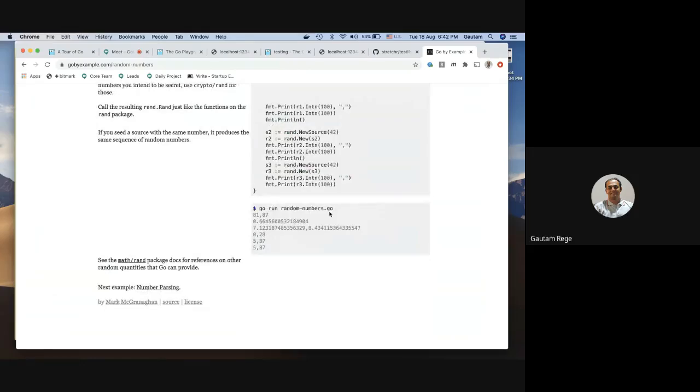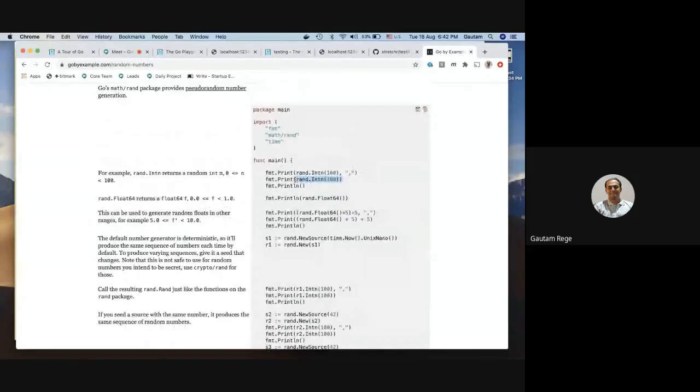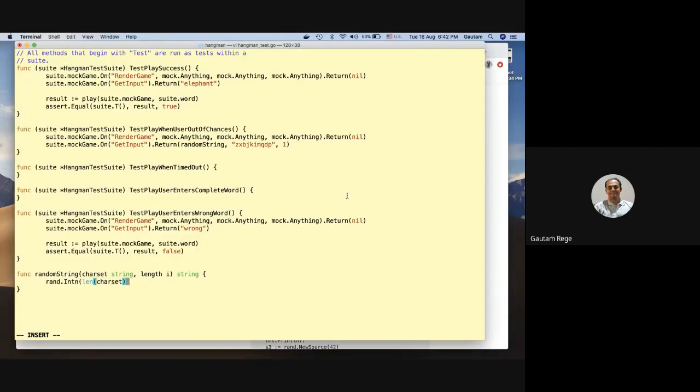So it'll just give me some number from the length. Let's see what happens. And this would be my index.